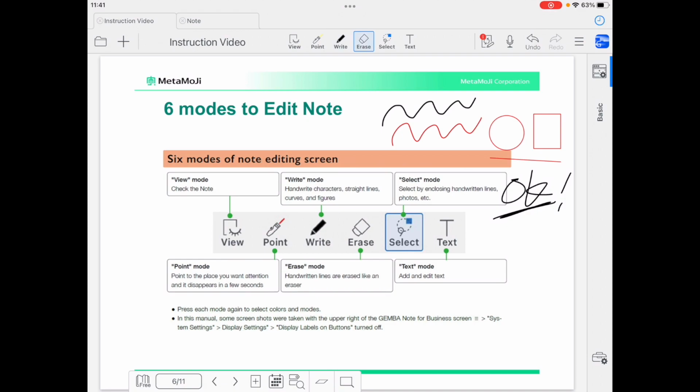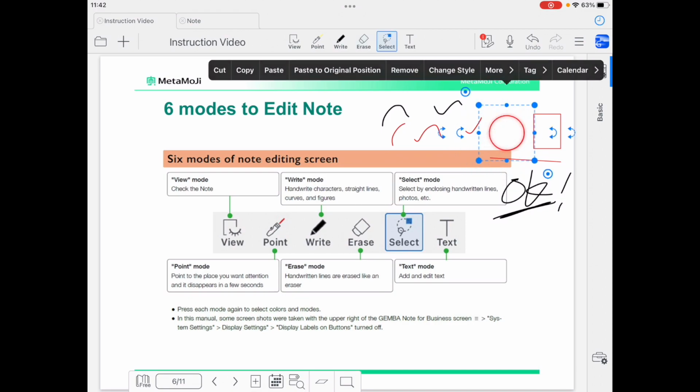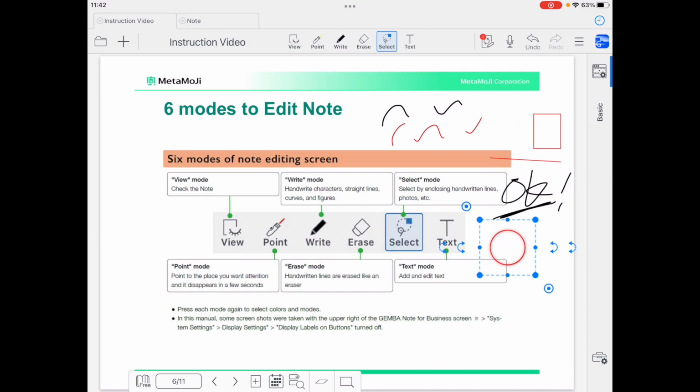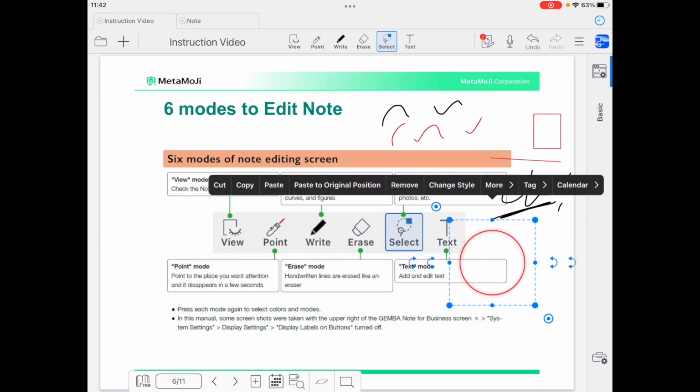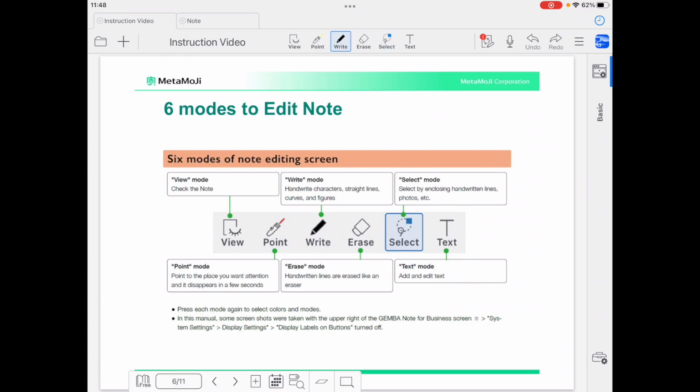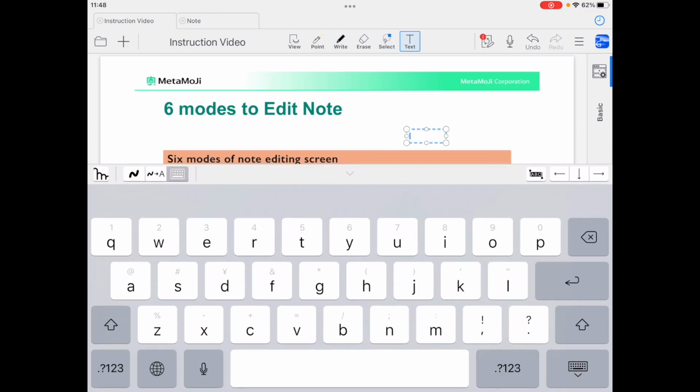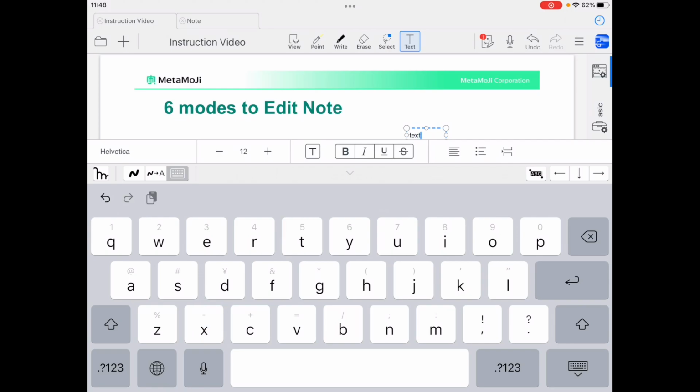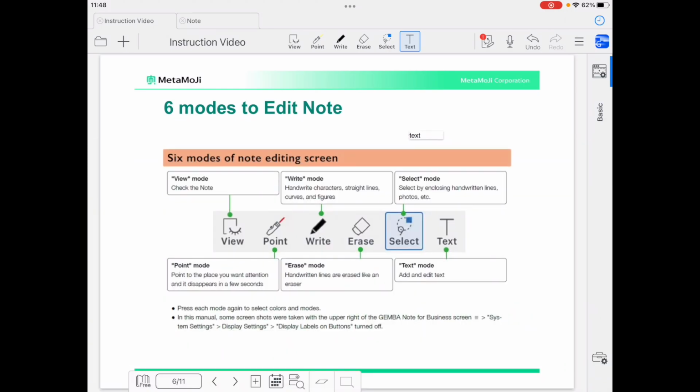In the next erase mode, you can erase the lines of the pen like an eraser. In select mode, you can select a line you have drawn or an image you have pasted and edited. Move, zoom in/out, copy/paste, etc. In text mode, you can enter text characters. Tap the area on the page where you want to enter text, then write the text on the keypad for handwriting input and select from the conversion candidates on the upper side of the keypad. Tap anywhere other than the text frame, and the keypad will disappear.